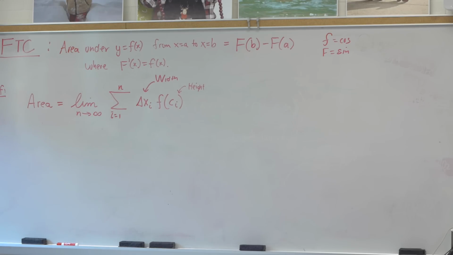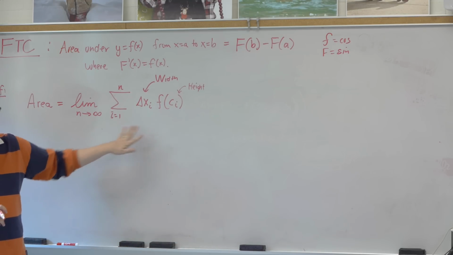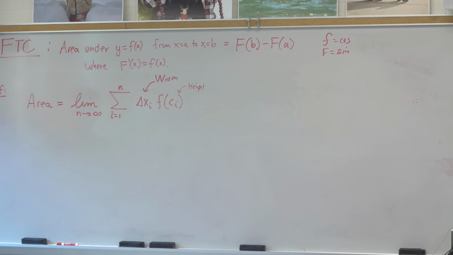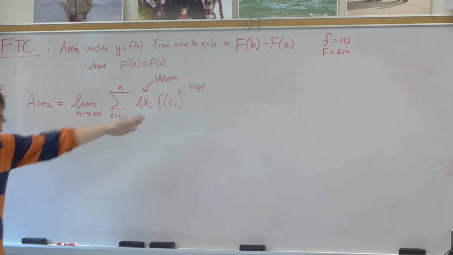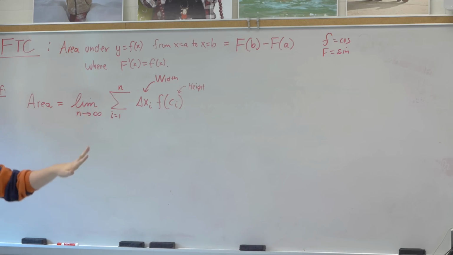So in that problem on the board, I had x0, x1, x2, x3. I had 6 rectangles, so everything was numbered. Here, by using sigma notation, I can abbreviate it, but it makes it one step more abstract, so it might be a little bit harder to see. But that's the area. I take 6 rectangles, and then I let 6 turn into 10, into 20, into a million, into infinity. That's the area. I think we can all agree on that. Well, I want to prove that this equals F of b minus F of a.